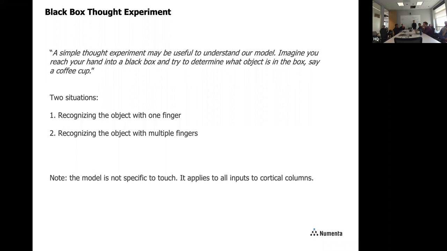But remember that each cortical column is just getting one of those sensations. So no single cortical column has all the information. So you have to integrate the information, or accumulate it, across multiple cortical columns in order to make that inference. And that's primarily what the voting algorithm is doing. Even within a single cortical column, there's still a voting thing going on. So we'll go into that. Actually, the same voting algorithm is really used in both scenarios. But you can understand now that with multiple cortical columns, you can very quickly grasp and understand that.